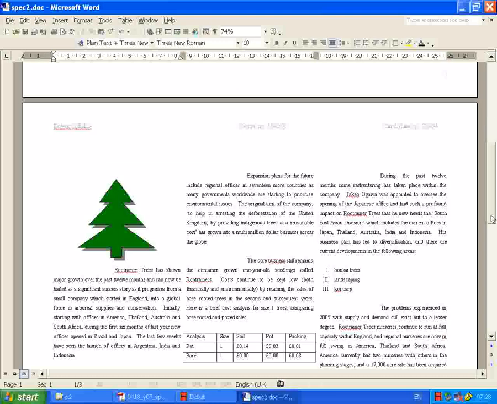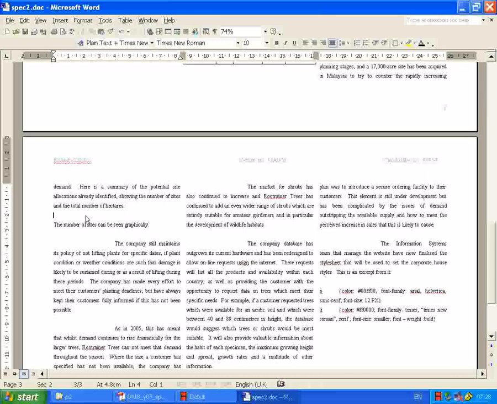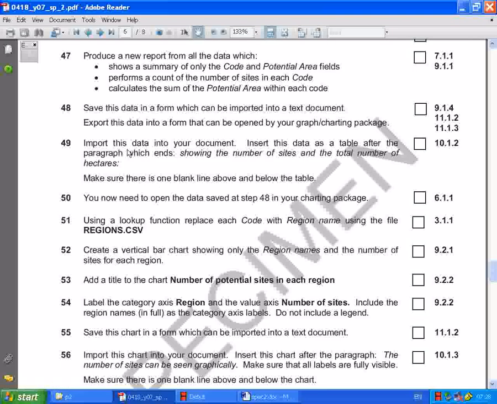And we're going to look for a text that says in the exam, import this data into a document, insert this data as a table after the graph, which ends showing the number of sites and the total number of hectares. Make sure there is a blank line between below and after.